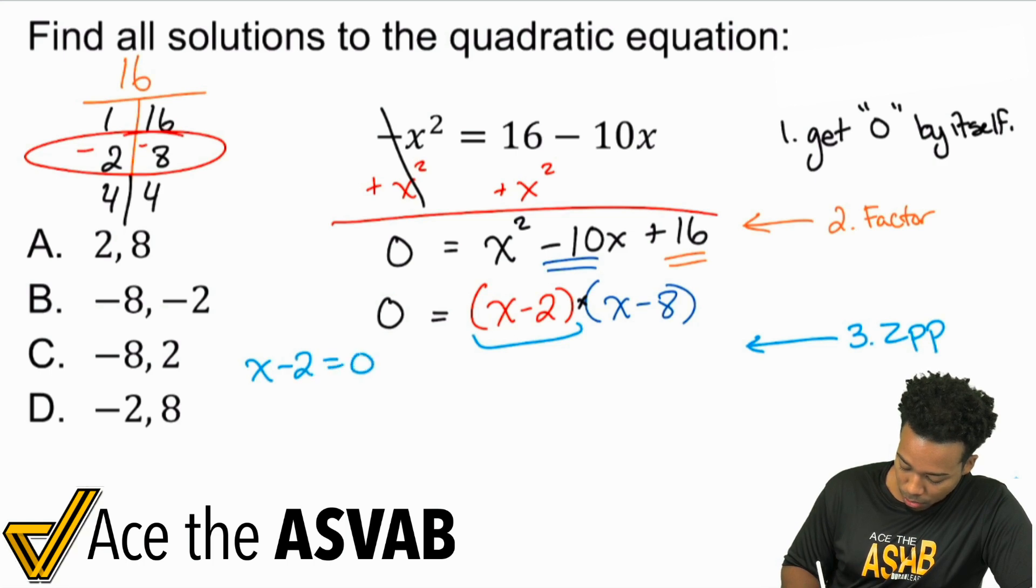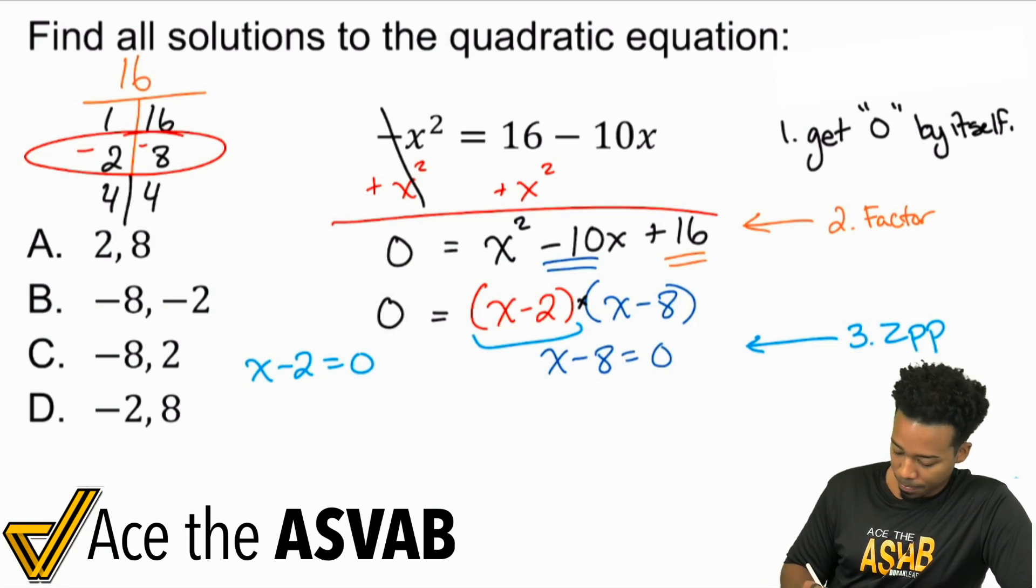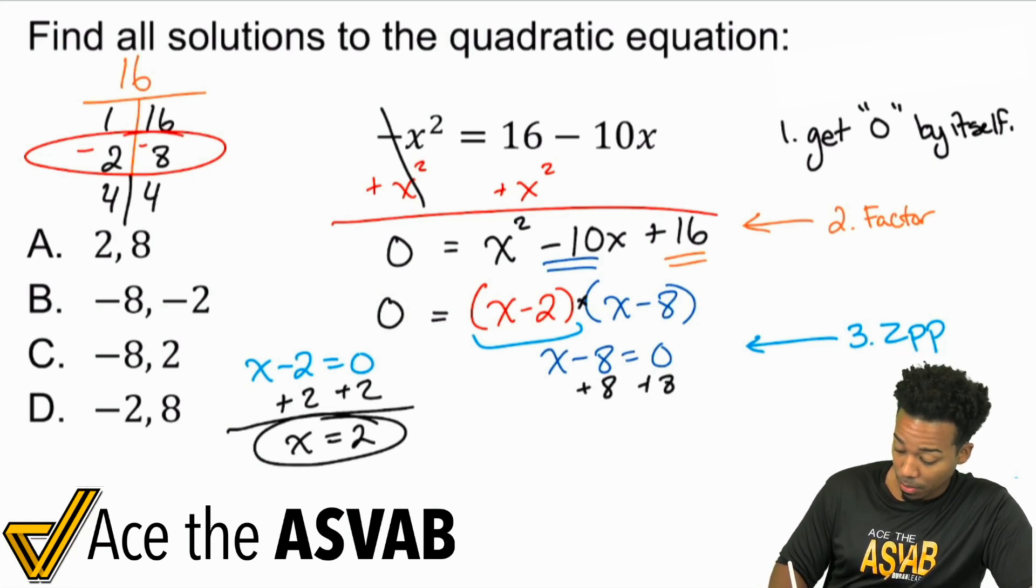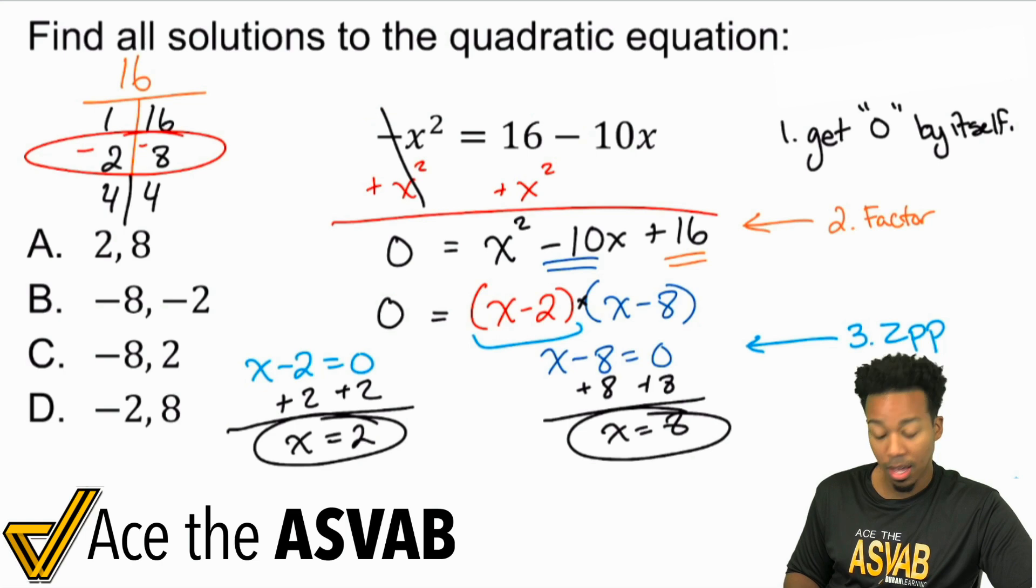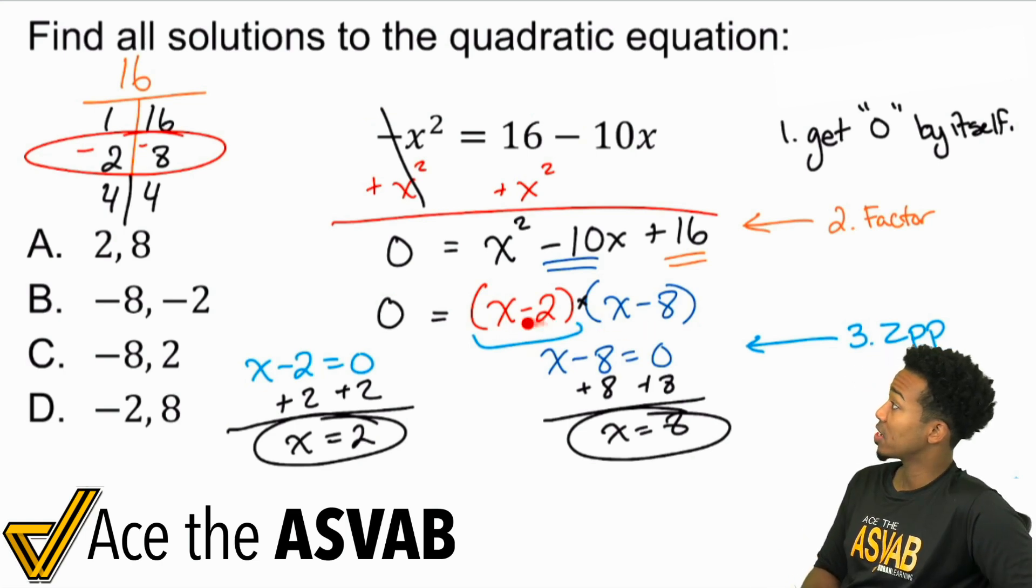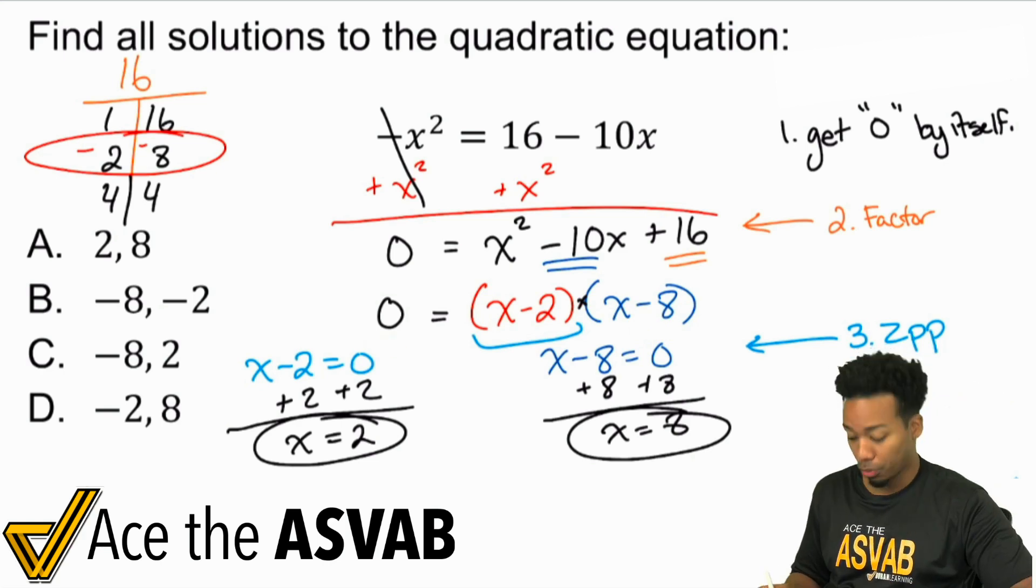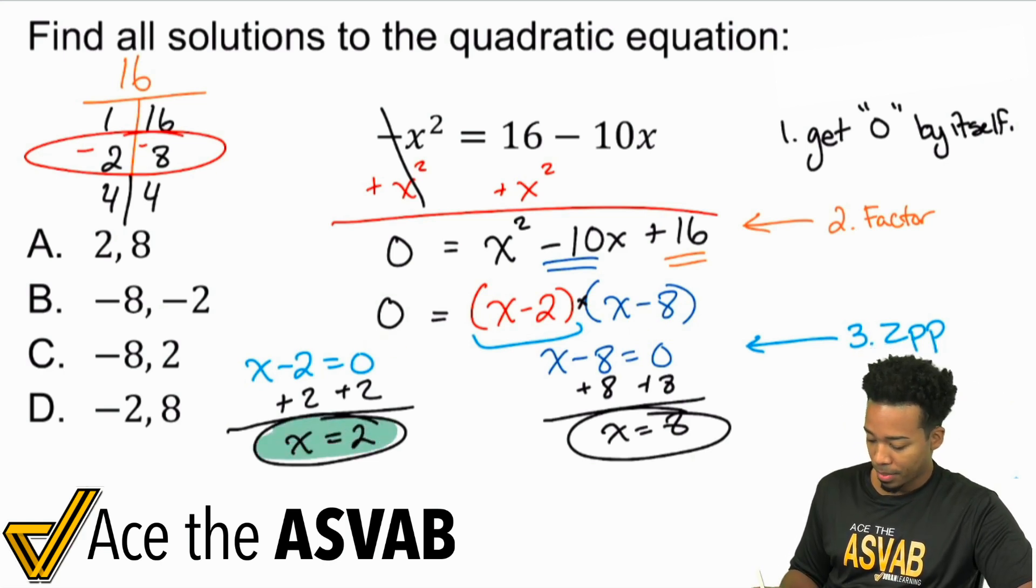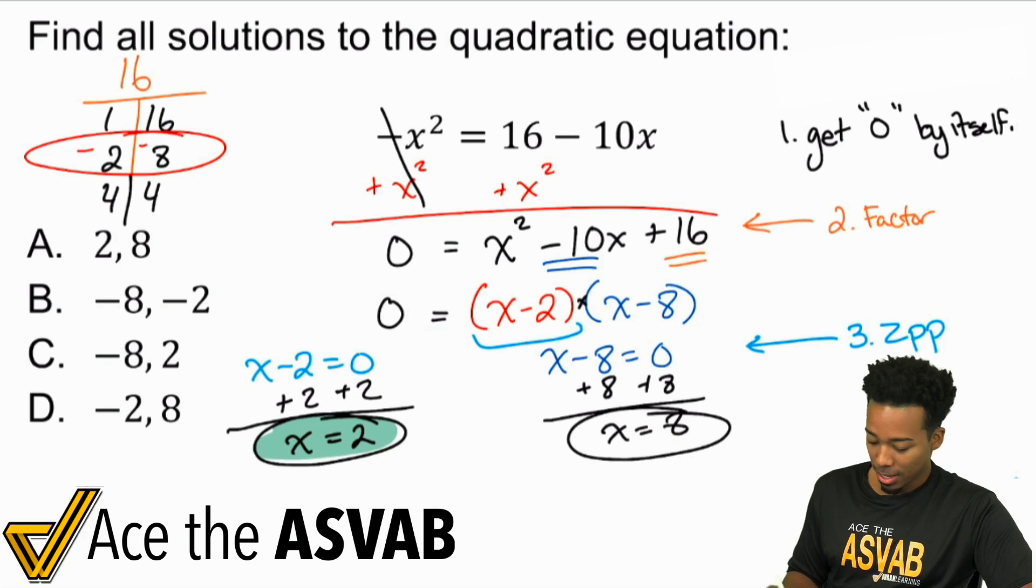Step 3: zero product property, ZPP, zero product multiplication property. What that means is: hey look, if x minus 2 equals 0, we have ourselves one of the answers. And on the flip side, if x minus 8 equals 0, we have ourselves the other answer. So how do I solve these here? I'm just going to add 2 to both sides, x equals positive 2. If I do the same thing over here, add 8 to both sides, x equals positive 8. And if you don't believe me, you can check your work by going ahead and plugging the x value back in. Or right over here, look: if x equals 2, what's 2 minus 2? Zero. What's 0 times whatever? That's going to be 0. Boom, makes it true. That's going to be good. And then what about over here? If x equals 8, we'll plug in 8 right here. 8 minus 8 is 0, 8 minus 2 is 6. It doesn't matter though, because 6 times 0 is still going to be 0. So boom, that works as well.